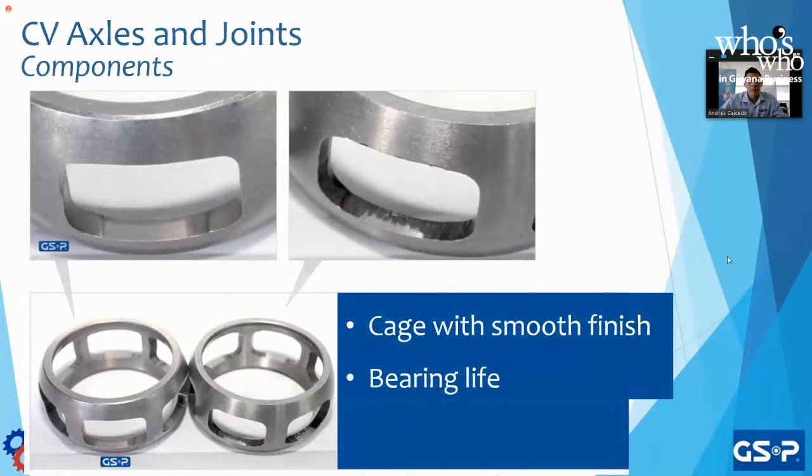Right? So other components inside the CV joint that have to be manufactured to a premium level is the cage. If the cage is not smooth, then the bearing inside is not going to be able to have the optimal displacement, and it's not going to do its job, and we're going to lose life on the CV joints. Also, if the material of the cage is not optimal and the dimensions are not right? So if a company wants to cut corners and cut cost, they will make this cage thinner. Once it's thinner, it's not to spec, and it's not going to last as long, and we're going to have a defective item.